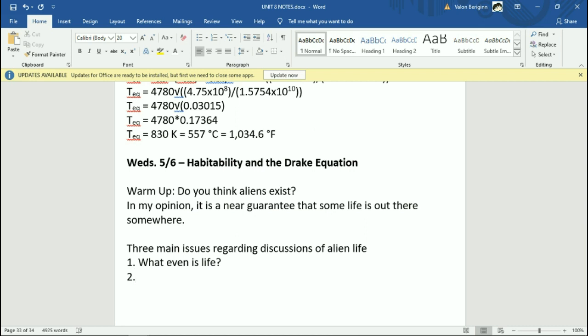And then the second question is, what does life actually need to survive? Okay, and we don't know this 100% either. We have some things where we're certain about two things. Actually, we're not even certain about those two things. We're certain about one thing. And that one thing is an energy source. You need some type of energy.